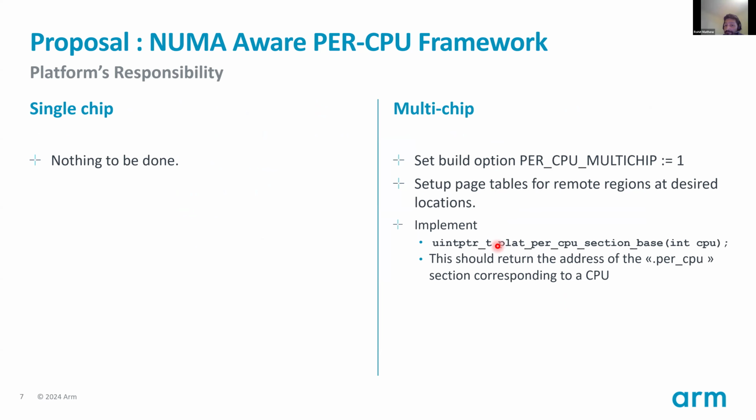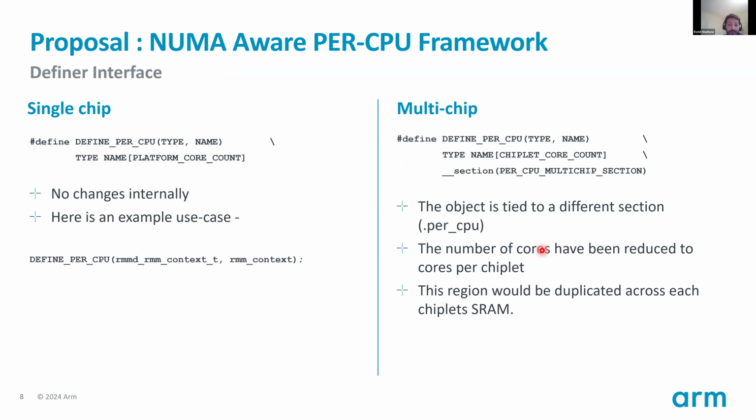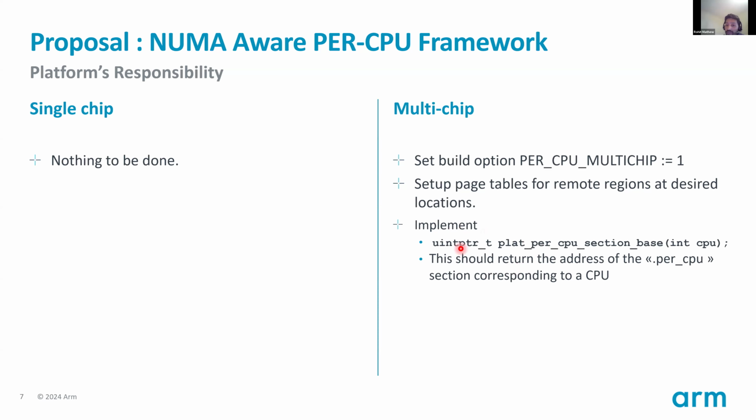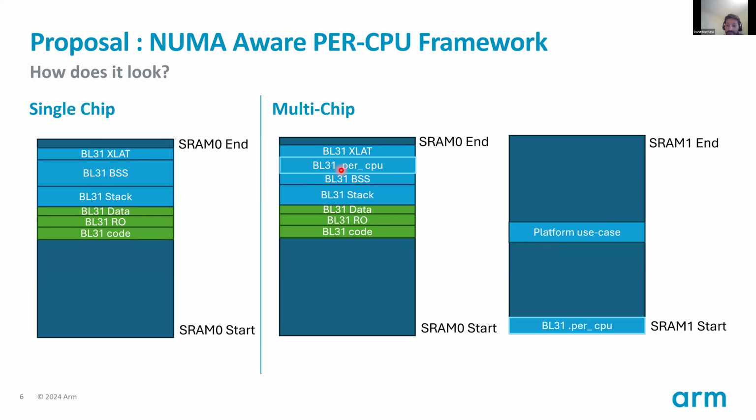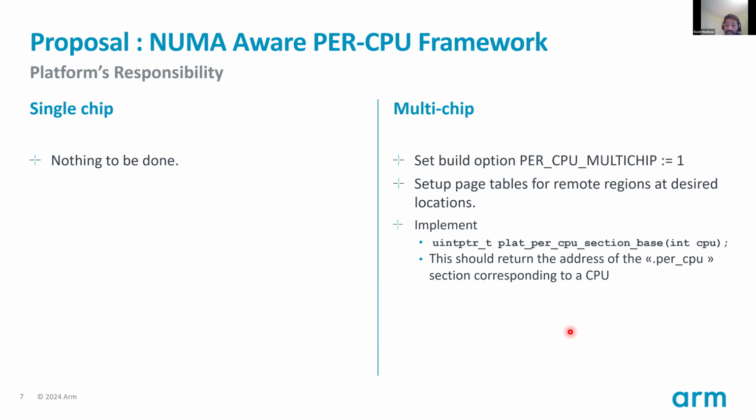The other responsibility is to implement a function which would return the base address for that particular section. This would be used for the computation of where a particular per-CPU object is during the access time. So this is for the platform to implement, and then the common framework would make use of this function as we try to utilize this model. That's the platform's responsibility. Obviously, there's also an aspect which I have not touched upon. The BSS has to be cleared out because this is part of a no-load section. This has to be zero padded. But the framework would make sure we do that. It is just the platform's responsibility to call the right APIs during the early architecture setup.